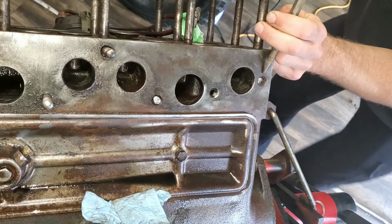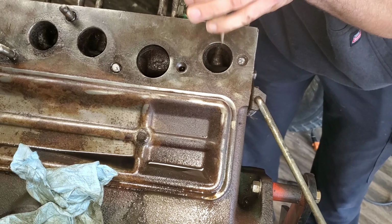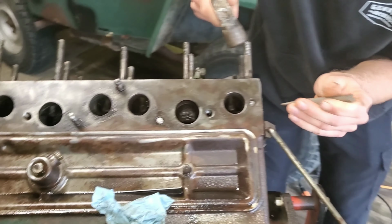Trying to drive it backwards. Yeah, I'm trying to get just a little bit without blinding you. Well, it's all good. I'm trying not to keep my hand in the way either. It's a pain in the ass.